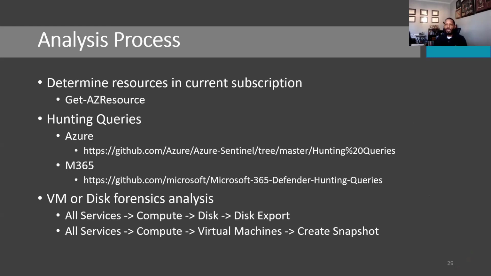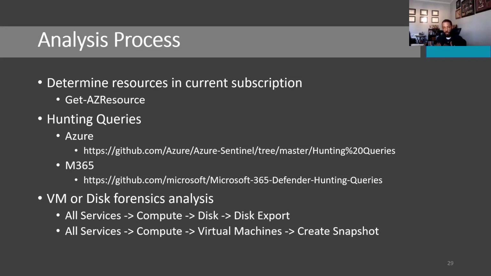So, when we look at an analysis process at a very high level, if you're in your environment and you may not fully understand what license you have and what that affords you access to, you can utilize the Azure CLI, as Dave mentioned earlier, or actually PowerShell in this case, apologies, and run Get-AzResource. And that'll tell you everything from a resource perspective that's available to you within your subscription.